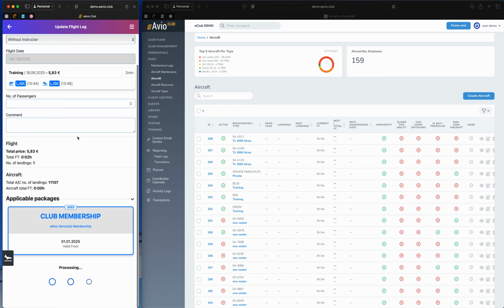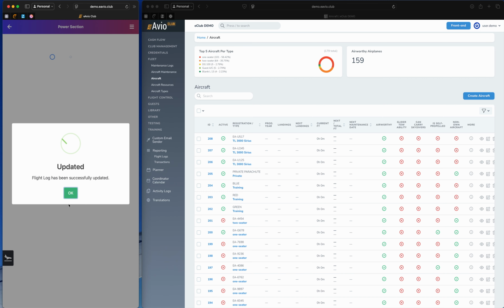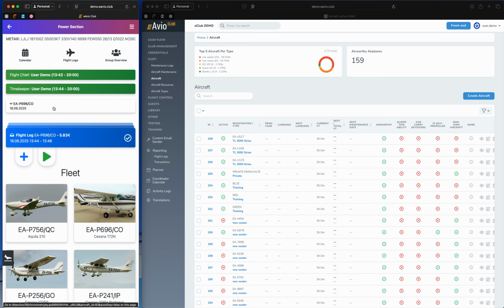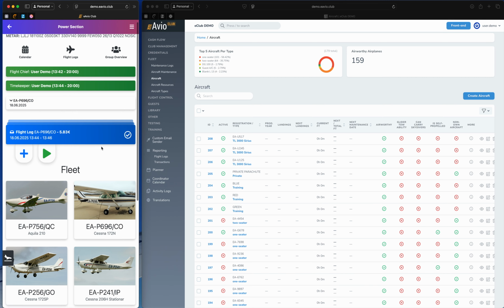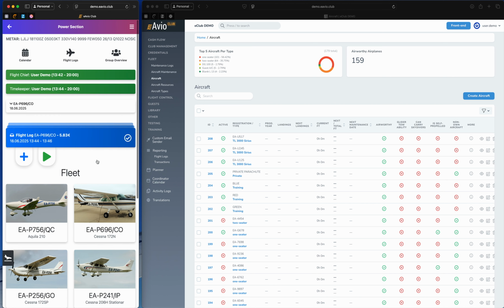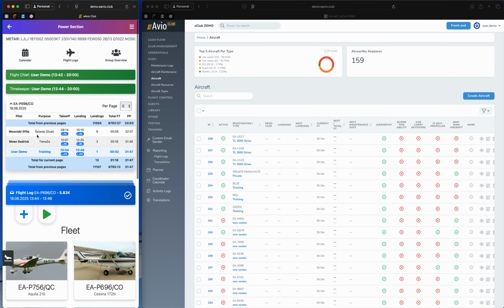So when I submit the flight log, all the cards are fine, everything is ready. The manager can already see this flight log in the system. Then, as soon as there is some kind of flying, you get this view for the pilot's book.